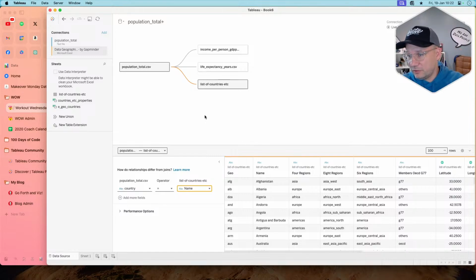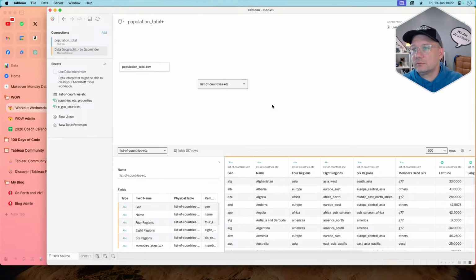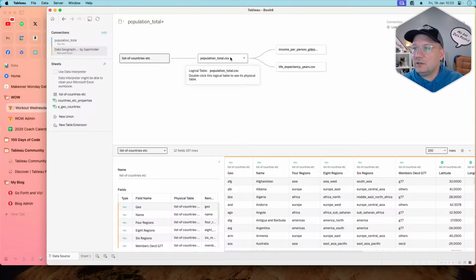And I believe that's all we're going to need. And I think I want all of this to be, I'm going to swap with root. Yeah. So this is going to be here, and then this is going to be here.